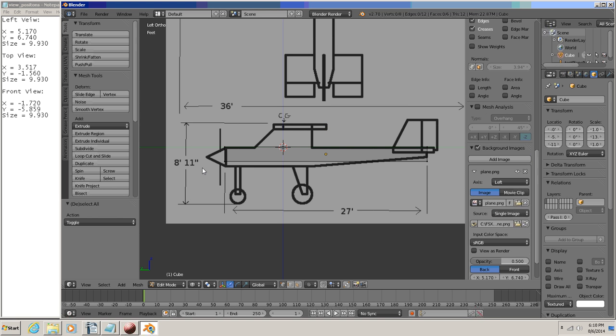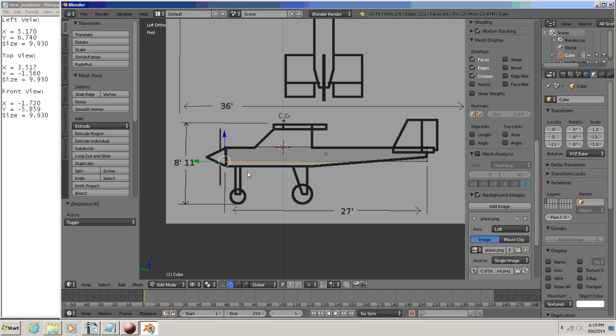Click the B key one time on the keyboard. Move your mouse up, hold down the left mouse button, and drag and release once you have the vertices in the rectangle that you have on the screen. This will select two vertices at the bottom of your object.